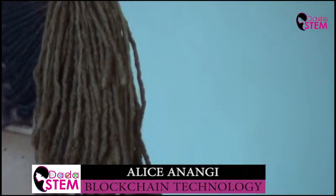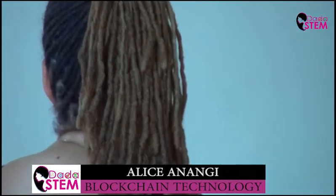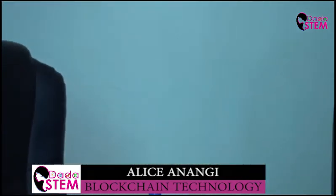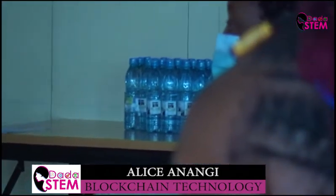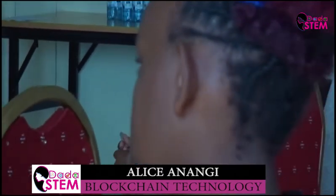So we have real estate processing, we have supply chain logistics, we have personal identity systems, which is also known as KYC. If you've interacted with some of the blockchain systems, you'll realize that you always have to do your KYC, which is you have to upload your ID, you have to upload your residential address to verify that you are who you are, and take a photo of yourself using your computer camera or your phone camera. All that is stored on the blockchain, and it's used to verify that it's you. Whenever you want to log in to any other blockchain system, the data is always there to verify that you are who you say you are. This is to avoid cybercrime on the internet.